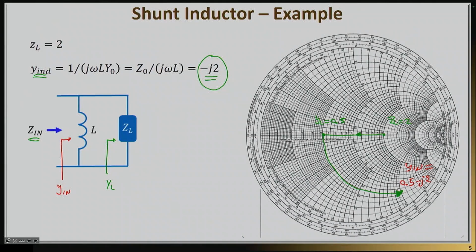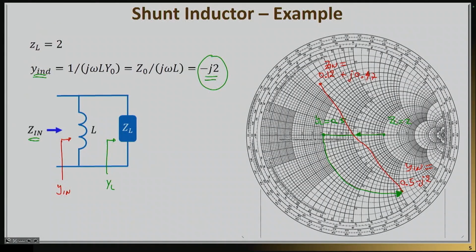And so if you now ask the question, OK, you just found Y in, can you please find Z in? The answer is absolutely. I can start with Y in and take the antipodal point of the Smith chart. Hopefully, you can draw a better straight line than I did here. If you do the straight line correctly, and obviously I didn't do it here, you will find that Z in, just by reading it on the Smith chart, is going to be equal to 0.12 plus J0.47.